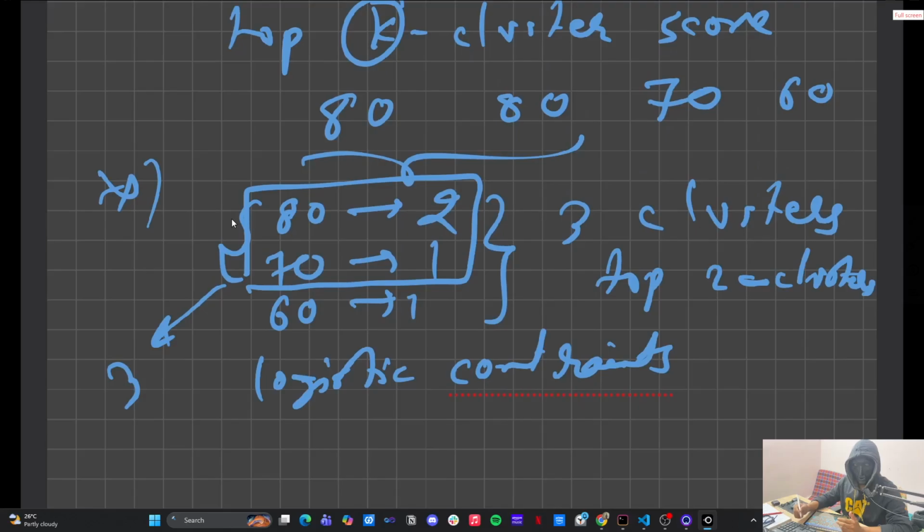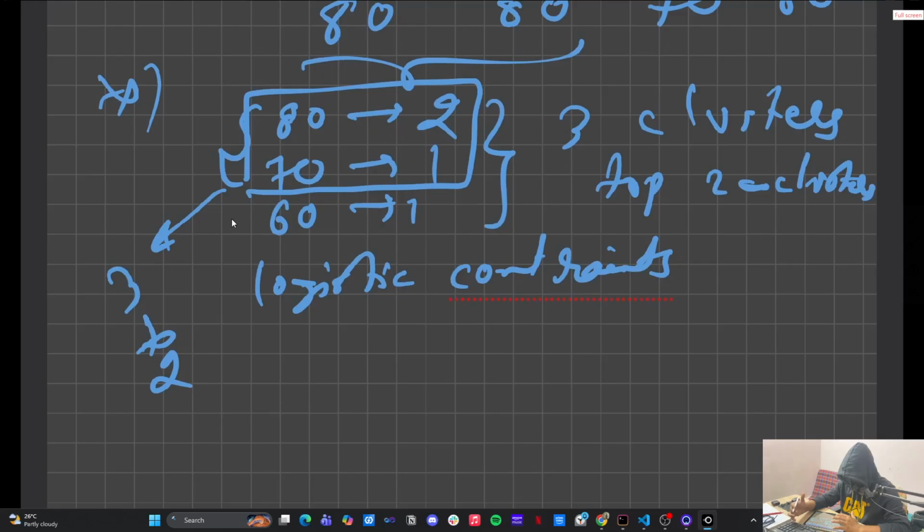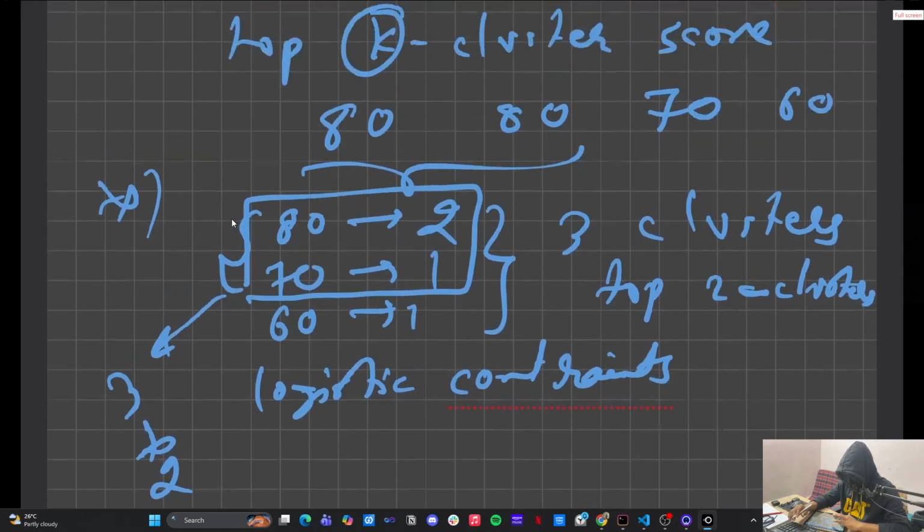Whatever means of transport they're using, there are only two seats, so they can't take all 3 students. They'll have to take only 2 students, so they have to somehow remove one student. This is the problem statement. Now we need to find out the maximum number of students we can carry to the next round. I think you have understood the problem statement.